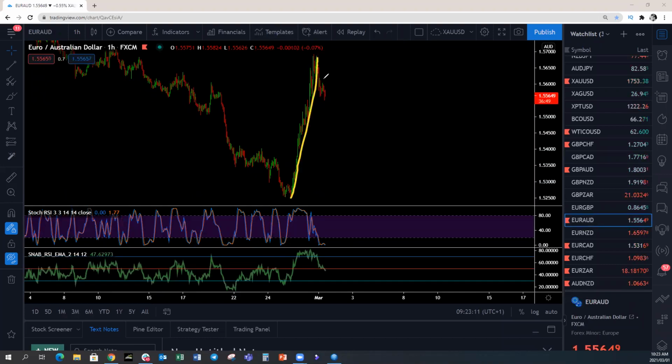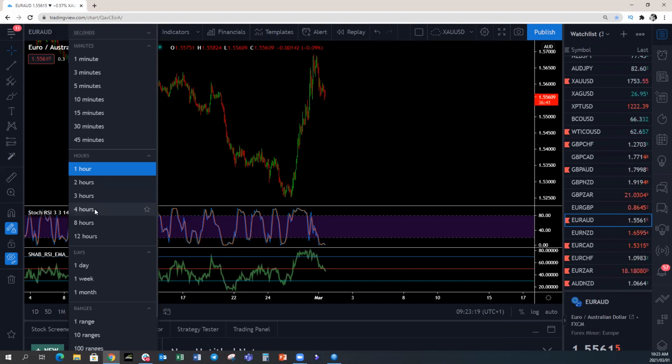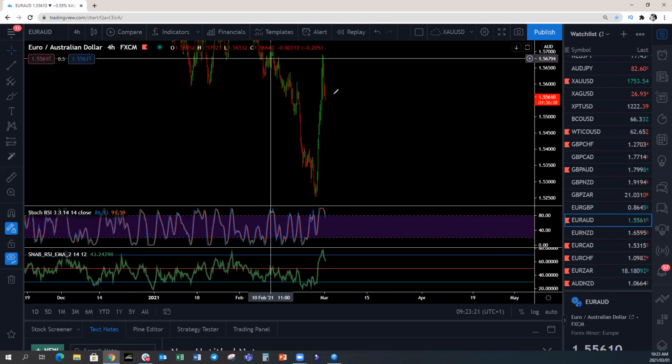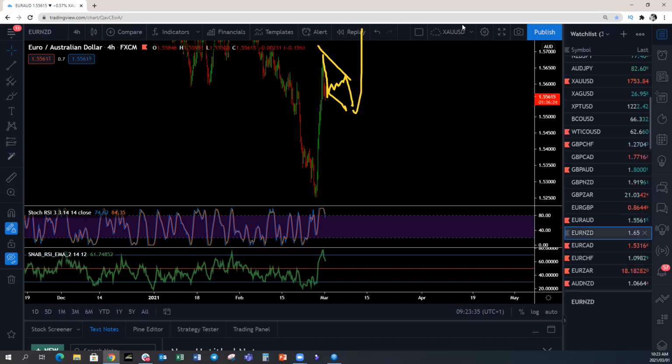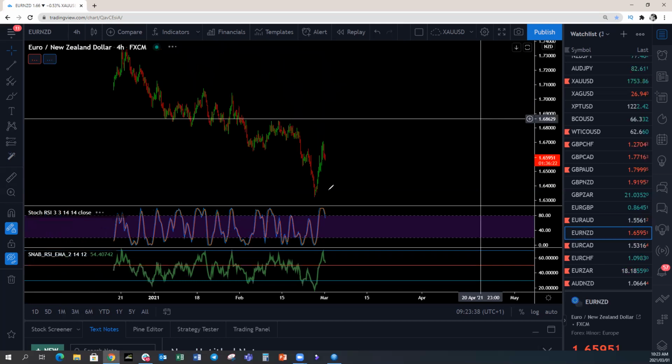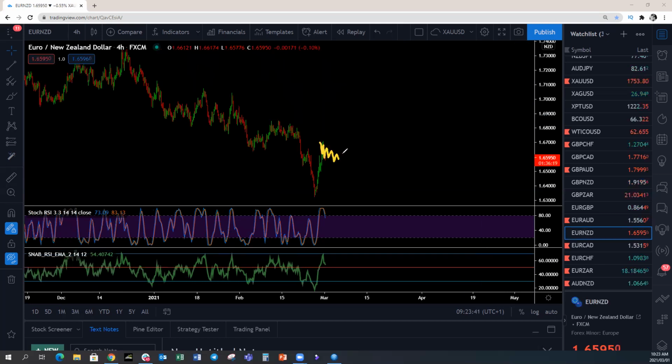All the same, what we want here is a clear corrective structure. Let's look at this on the 4 hour. See what we're getting on the indicators. So the 4 hour, all the indicators are at the top, but for RSI, we prefer it there if we're going to be buying this. So if this is going to give us a nice corrective structure at the top here, we're going to look to take it to the upside. Euro New Zealand is the same structure. So let's wait for these structures to build up here. If we get these very good trades, even if it is short term, to make 3-wave structures, will be very good ones to take against the trend.